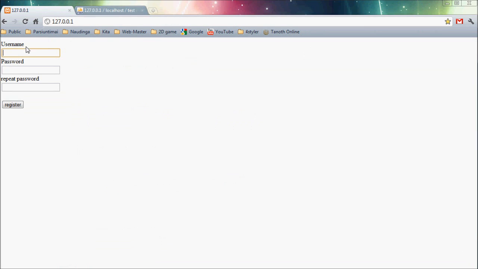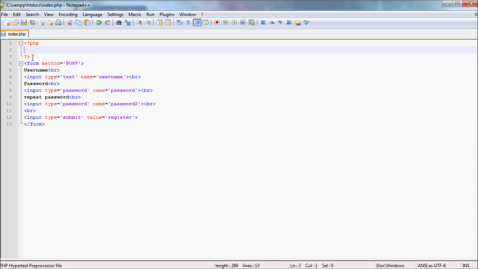So okay, let's start with PHP code. So first of all, we should define our variables. So for example, user equals to post username. I'm doing that because it's easier to write this instead of this one.